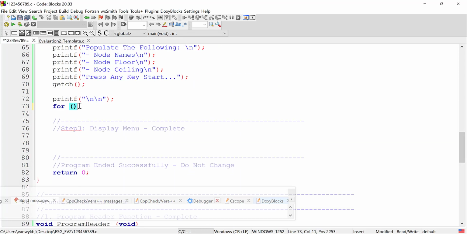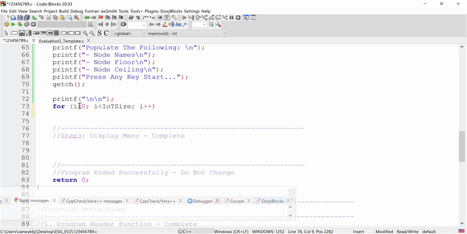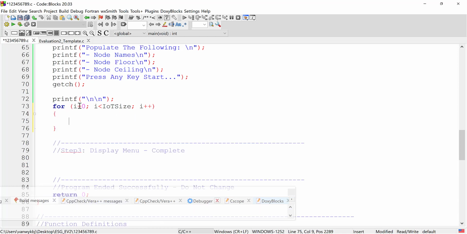So we've got those counter variables already declared, so we can say I is equal to 0, and then I is going to be smaller than IoT size, my constant, I++, so that's going to help me to traverse through this array.